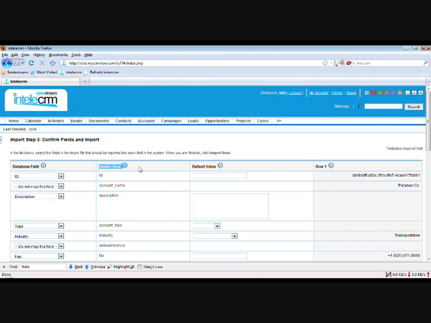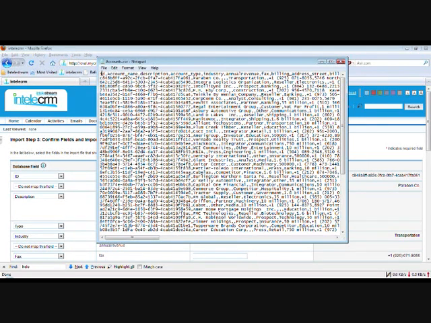The second column is the header row. Now this specifies each of the header rows that we have in our CSV file. You'll see that the first ones that picked up here are ID, account name, description. If I look into our CSV file, you'll see that that's what's represented here: ID, account name, description, and they're all separated by commas.